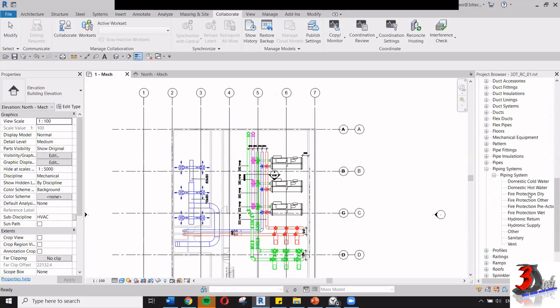If I expand, I will see every piping system that has been created by default by Revit. So we have all of these, from domestic water up until vent. There's quite a number of piping systems that we have. So for example, in your project, you want to have a new piping system that you're going to use in your model later. What you can do is always duplicate the new system type from an existing one. But the only issue is which system type you're going to duplicate.